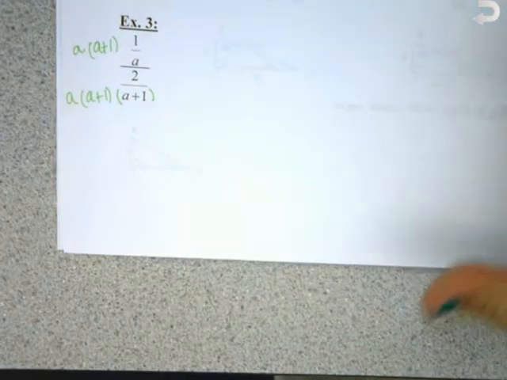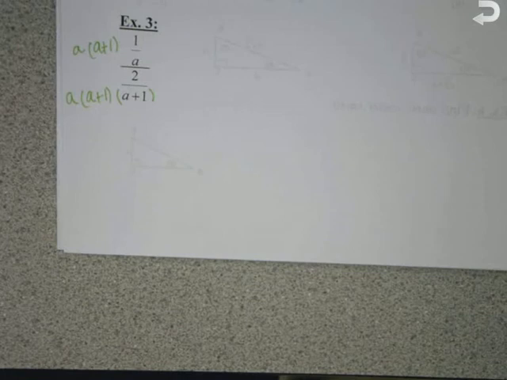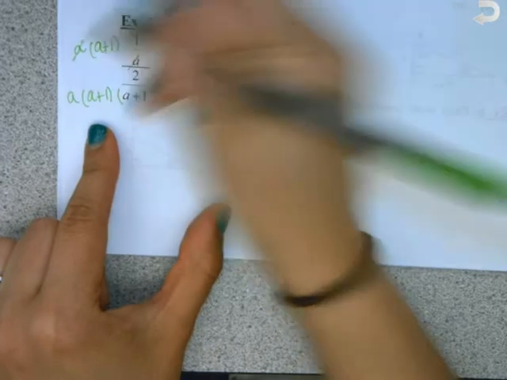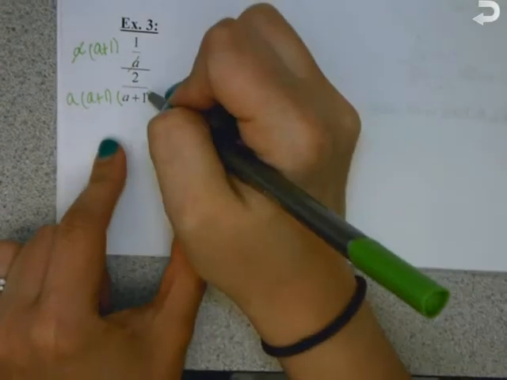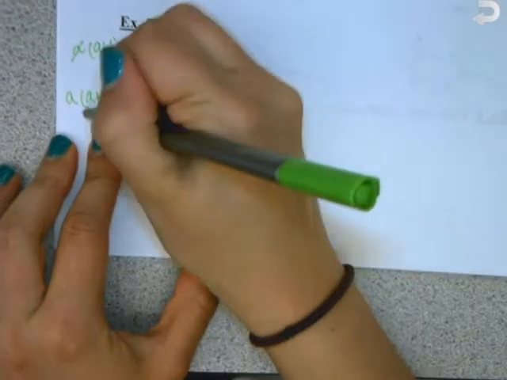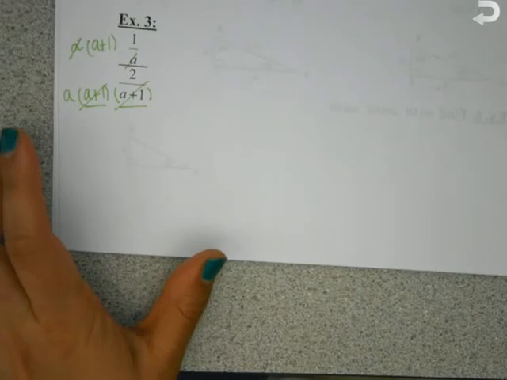Okay? We did this when we were doing this stuff at the beginning of the year. We also revisited this when we were adding complex fractions, remember? And we had to factor the denominators and get a common denominator. So it's the same idea. So then when I'm multiplying, the a's can reduce. And a plus 1 is a complete term, so it can reduce with the entire term a plus 1. Does that make sense? Yes.